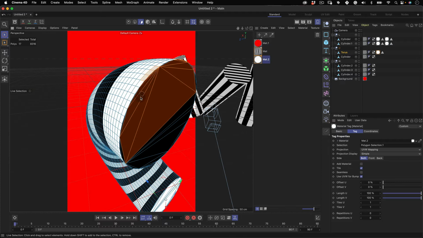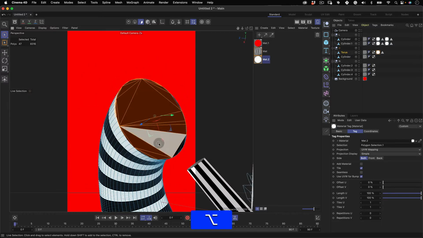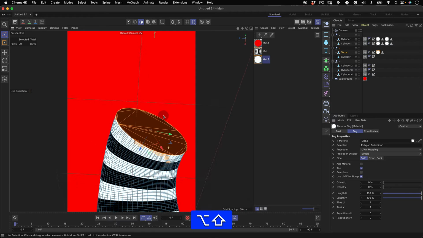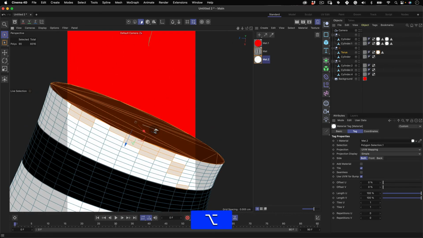I will just select and then unselect the other ones I don't need. Oops, I just moved that. I think it's probably easier to unselect the ones I don't need than select the ones I need.